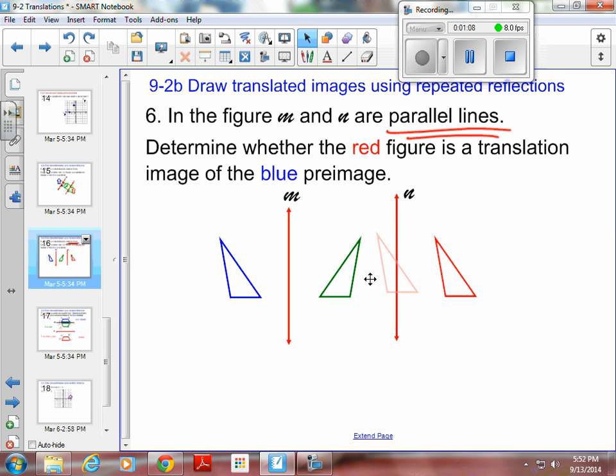So I want to look and see, does the red one, if I just slide this over here, are they exactly the same shape, size, angles, everything? And, yes, a reflection against two parallel lines is, in fact, the same as a translation.